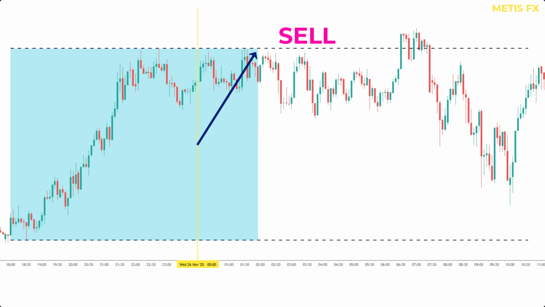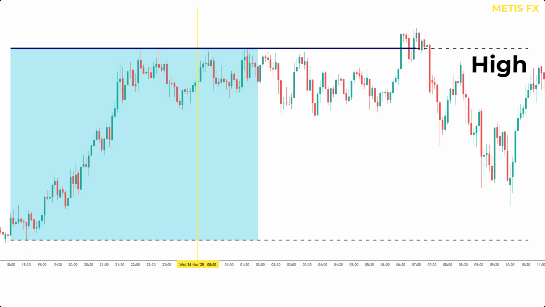Now that everything on the chart is clear, such as the high and low, and the 0 candle is marked, according to the scalping strategy, for a sell trade, we focus on the Asian session high line, which is extended to the right. Now the price and candles must show a fast move up and then back down toward this high line. What does that mean? Pay close attention to this part. It means price must break above the high line and then quickly return below it without spending much time above that level, so no price consolidation occurs.